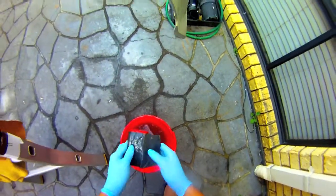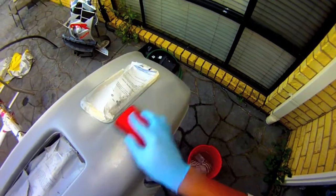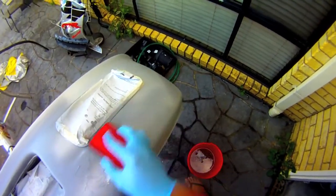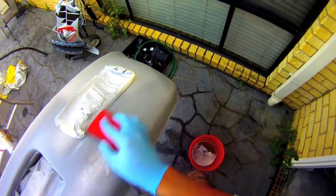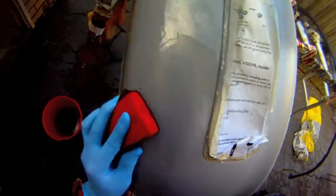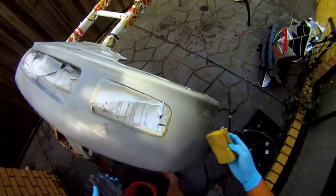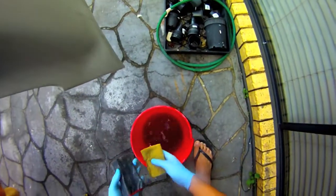So once again, I've got my 600 out. I'm just going to smooth it out because I've primed it. I'm going to sand it all down, not completely, but just so it's got a nice smooth surface. Don't need to go over it much. You don't need to pull off the primer or anything. You just need to sand down the top so the surface is nice and smooth.